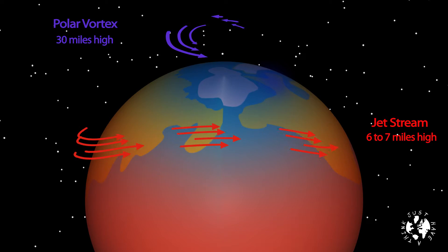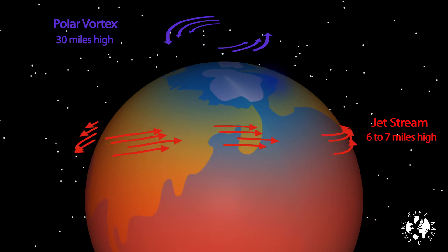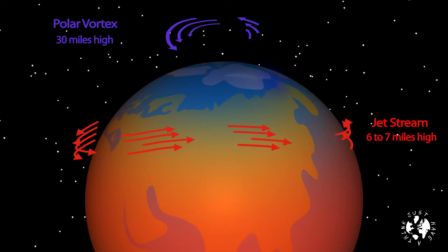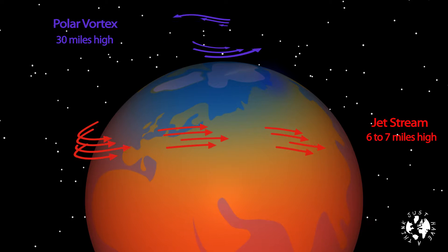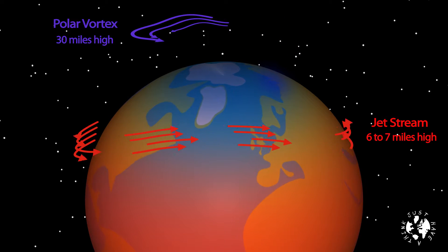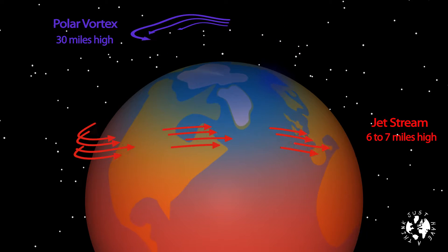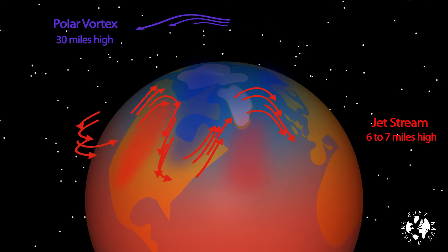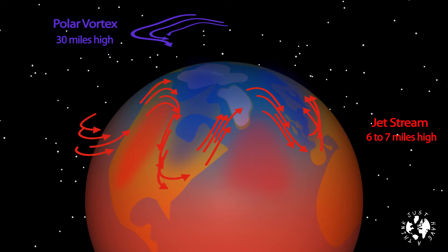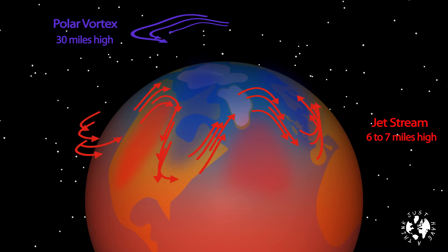In February 2017, the Arctic region was 20 degrees Celsius warmer than normal — still cold at minus eight degrees Celsius, but much less cold than previous years. The effect of this warming means two things: firstly, the polar vortex weakens and starts to lose its neat circular shape; secondly, the natural pull of warm equatorial air towards the cold Arctic, which normally keeps the jet stream flowing quickly and evenly, is also weakened as the temperature difference reduces. This means the jet stream slows down and wobbles around, creating peaks and troughs — the troughs drag cold Arctic air much further south, the peaks drag warm equatorial air much further north. This warm air adds even more to Arctic warming, making the polar vortex and jet stream even wobblier — yet another feedback loop.